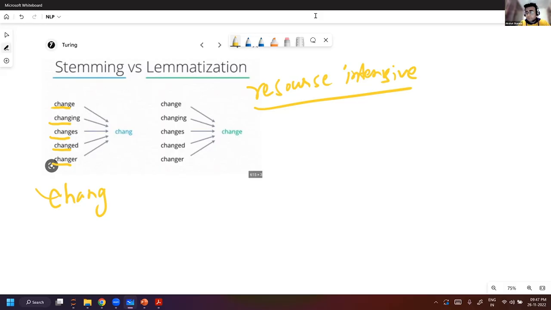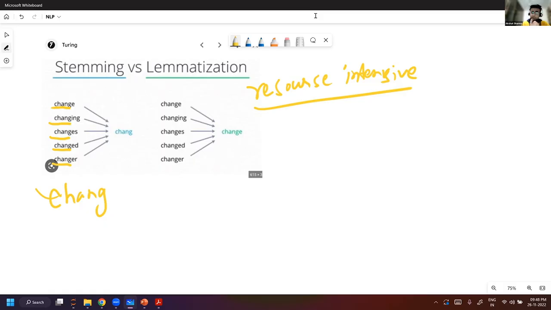So that's the kind of use, and there are different scenarios where stemming has been seen to overcome lemmatization. From a logical point of view, if you really want to derive the meaning of the word, stemming doesn't stand a chance. But there are scenarios in text analysis where stemming, this brute force method, is required.